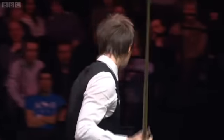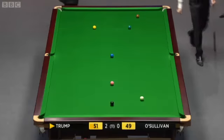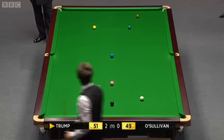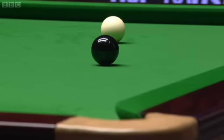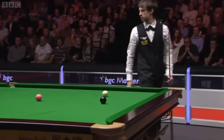To see the cue power of this young player here, because he's almost straight in the black. He'd have to screw back with the reverse side to get up towards the yellow. He's having a look to see what sort of angle he's got on the pink, but it looks as if this black's absolutely dead straight. In fact, it is almost dead straight, he'd have to get a terrific amount of reverse side to swing it up past the blue. That's why he's looking at that pink again, but I don't think it's the correct angle either.